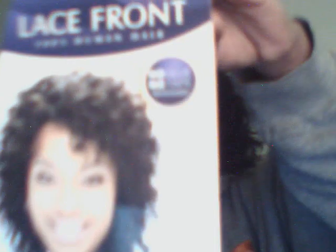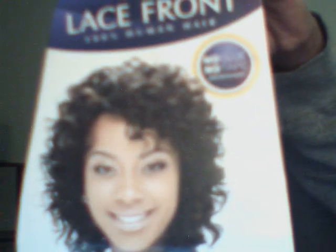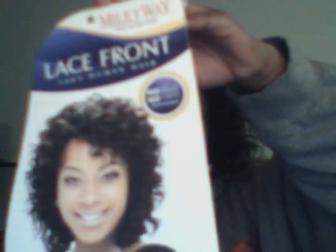Anyway, this is the Raina wig again. My hair does not look like the model's. Last night I put mousse on it because we were going out, and it turned really really curly — like a Jheri curl type thing. Short hair with a Jheri curl type style just does not look right on me. I think it makes me look older.